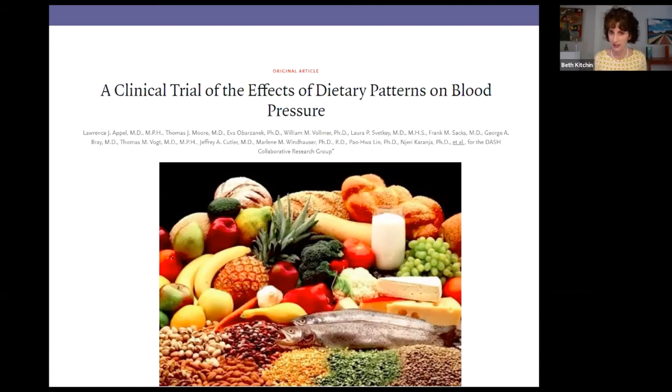Sure. Yeah. And that's important, because we talked about the data, but then what about the message to the patient, right? It's complicated physiology, it's complicated statistics. How do we message this? And so, I always say to the patients, well, those studies, the data was not very strong. The type of study that it was, it's not very strong. As long as you're keeping your supplementation reasonable and not overdoing it, you're going to be pretty safe.